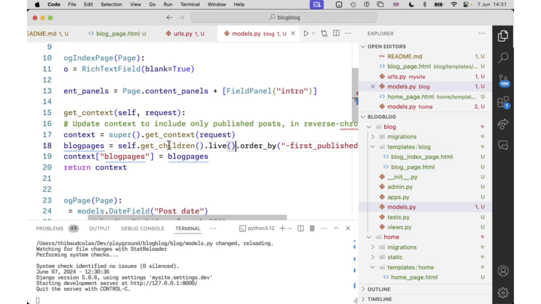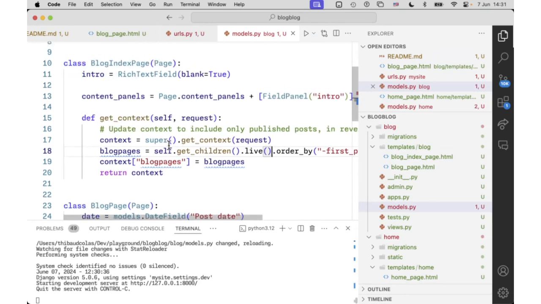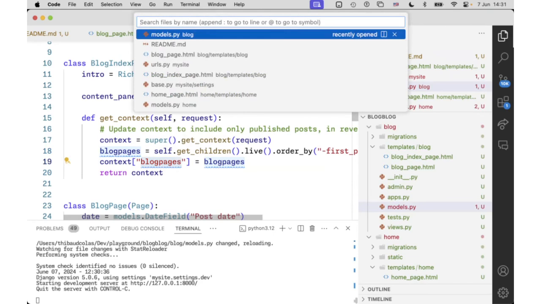Some of this is Wagtail specific, but query set syntax you'll have seen in Django many times before, I'm sure. And by virtue of Wagtail using page type models with some view functionality, you don't have to create a whole separate apparatus to do this. It's right within the same area. So it does make for quite fat model files. That's a trade-off that you'd mitigate by having separate files for different models.